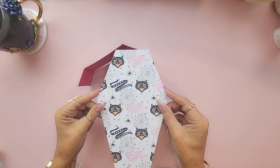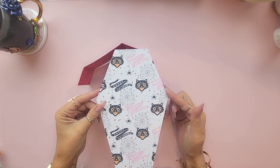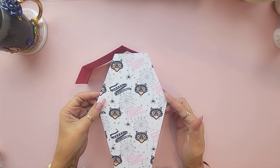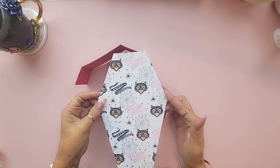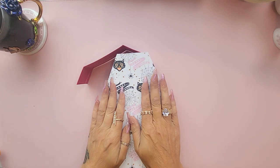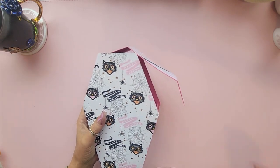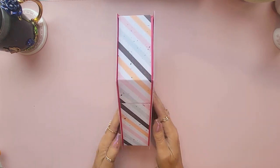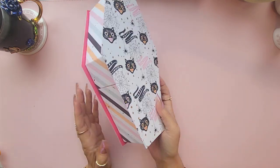I'm going to hold it there. Just going to line it up. And I'm going to stick it down. Going for it, just sticking it down. There we go. Don't need that piece. So now you have your very cute coffin box. How sweet is that?